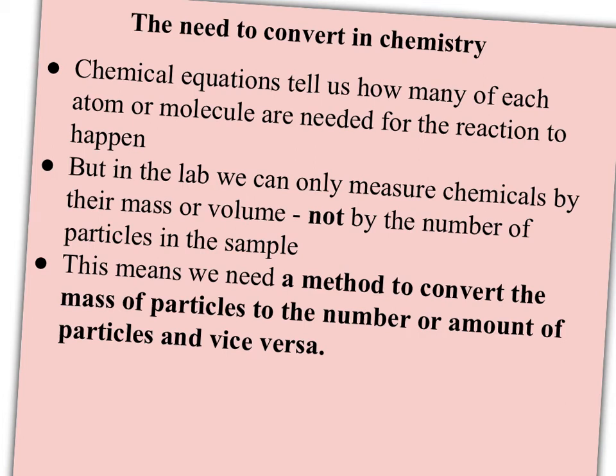Welcome. This video is going to take a look at using dimensional analysis with balanced chemical equations. If you remember back when we were working with balanced equations, they tell us how many of each atom or molecule are needed for the reaction to happen. So remember, your skeleton equation is like your shopping list of ingredients, but the balanced equation is telling you how many of each kind of substance you need, whether it's atoms or molecules.